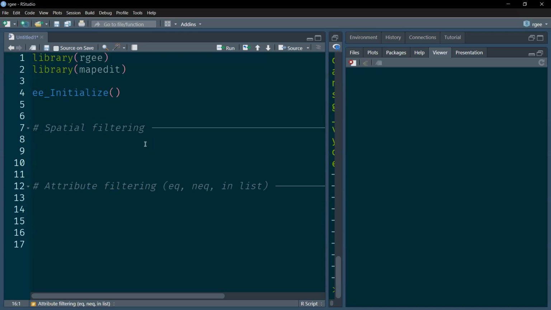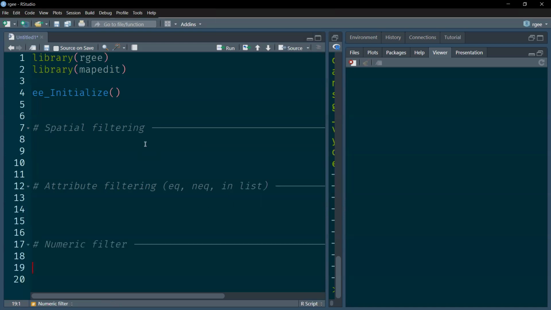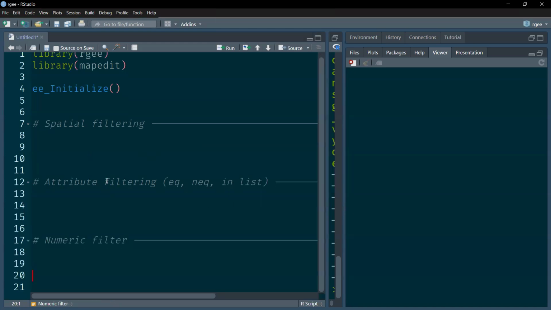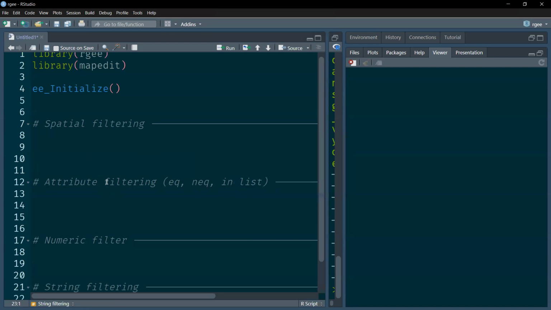After that, we'll also do a numeric filter, for those that have a certain range of values in area or something. And then we will also do string filtering, that is based on the names in that attribute.